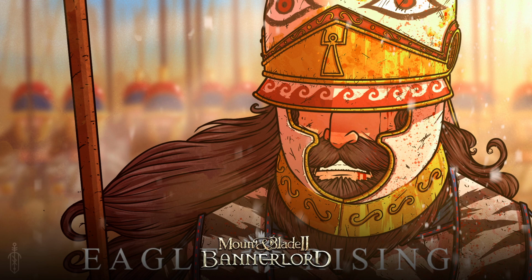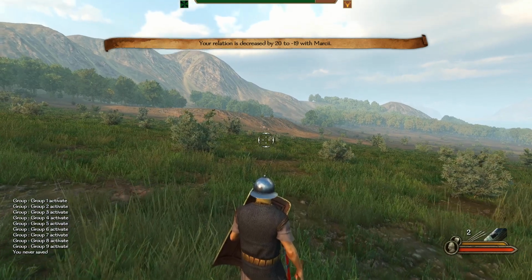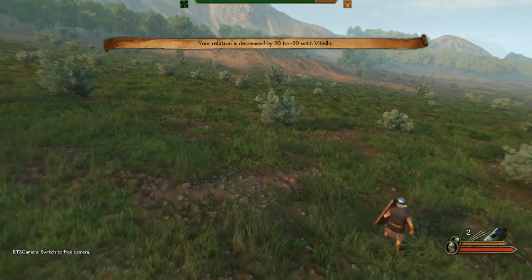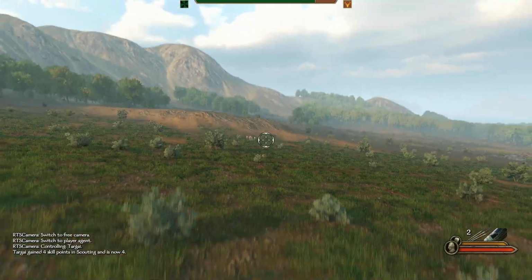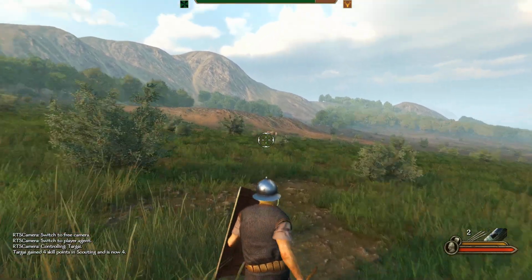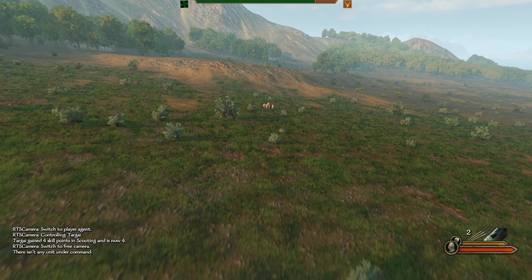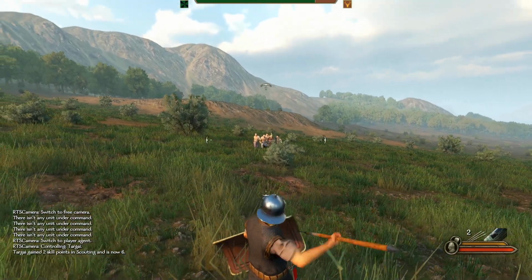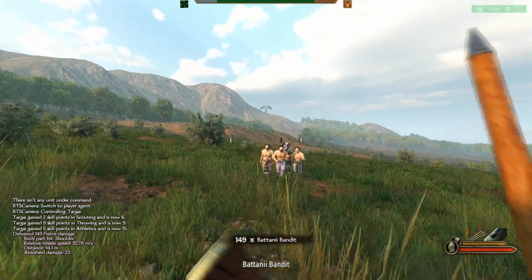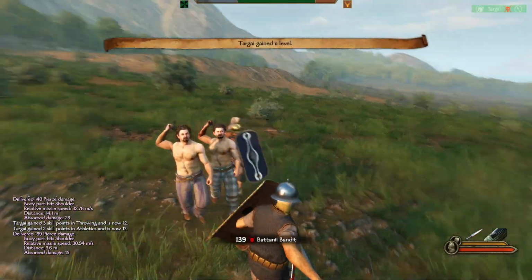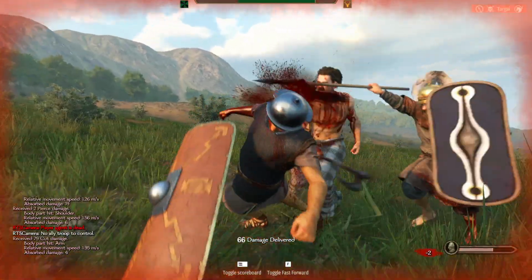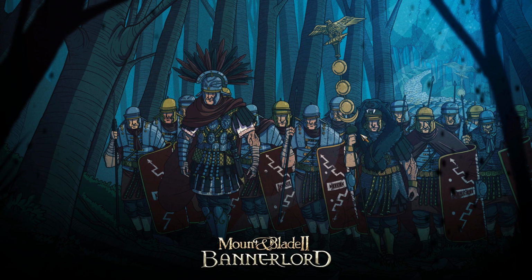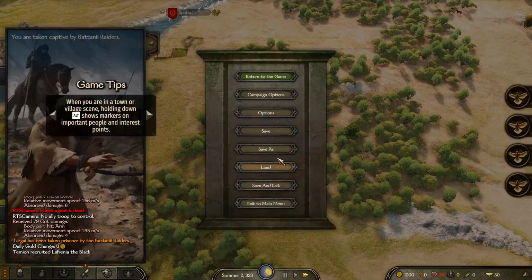I'm going to be back when this loads. Alright, here we go. We're in the battle. And RTS camera does work, actually. So yeah, we don't need to see anything else. Right now we're not commanding any units, but you can see our character is commanded by AI. And we're dead. But it works. So that's it for us. We are done for now.